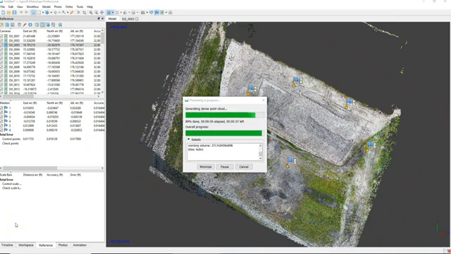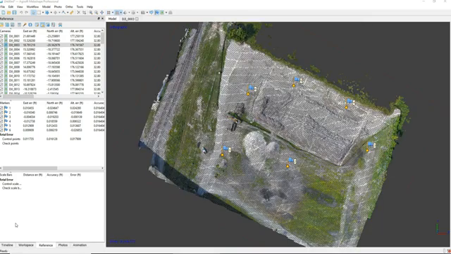There is an option to do network processing as well, actually on a hosted computer by Agisoft. I have another video outlining that procedure. I encourage you guys to use it. It really does save a lot of time, especially if you don't have a really big graphics card.